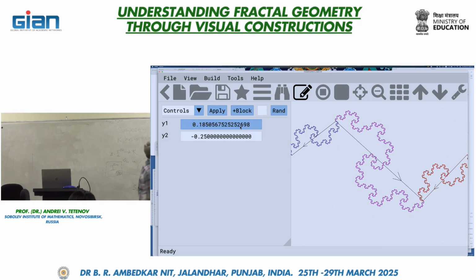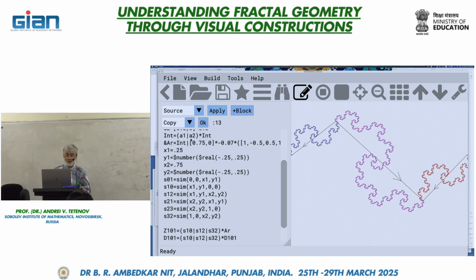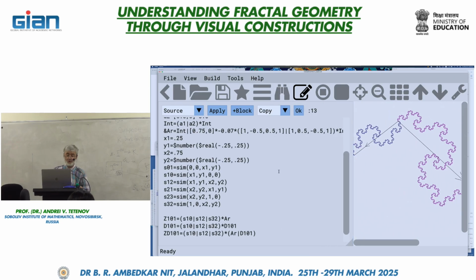So when we defined randomly chosen parameters in the program source, we can go to the control window and vary them. So varying them will get different objects, and we can attach them.